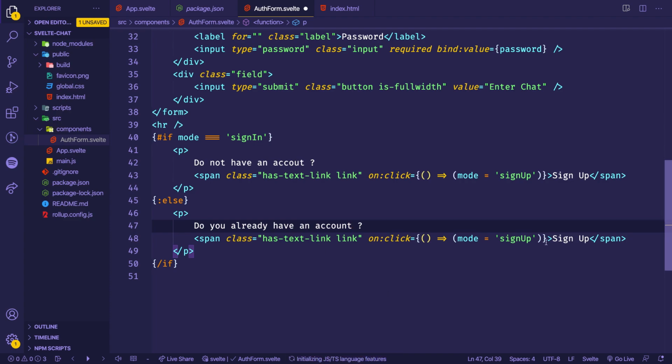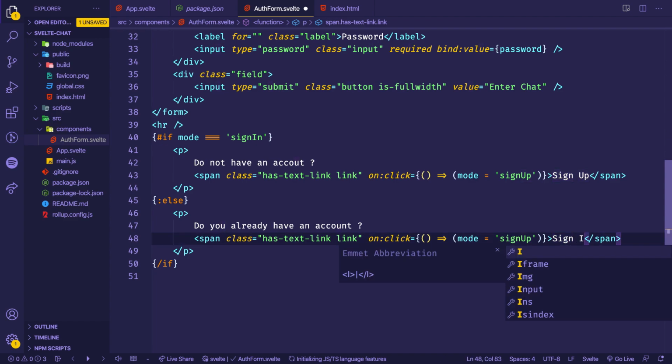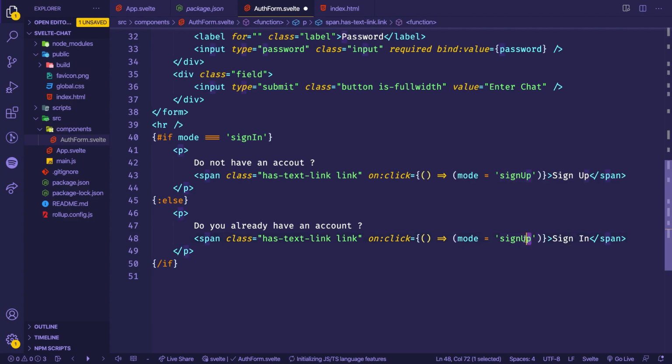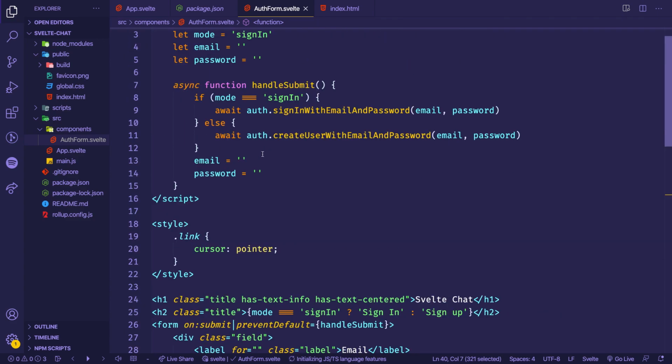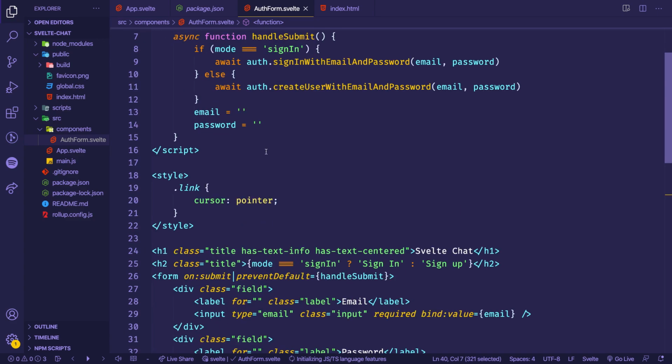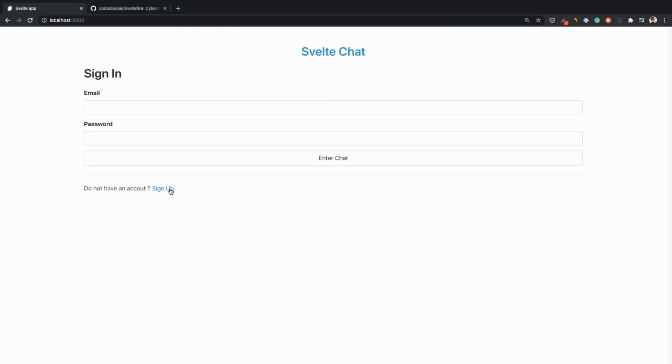And in this case, this is not going to lead them to the sign up. Instead, we're going to change the mode to sign in. So that's how we can switch between the two modes. So we can see that we can switch between the two modes, and we are going to start with the sign up.